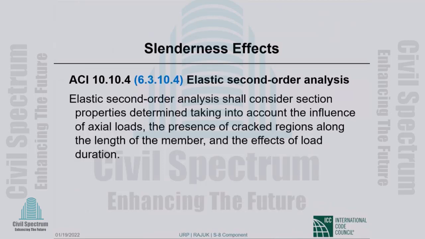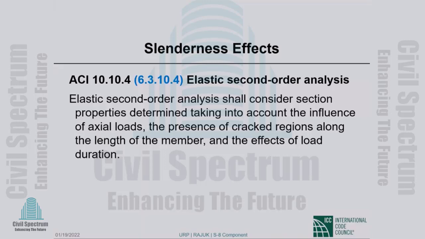There has been serious discussion that we should throw it out. That hasn't happened, but most engineering offices will do this elastic second order analysis today in the United States. The elastic second order analysis shall consider section properties determined taking into account the influence of axial loads, the presence of cracked regions along the length of the member, and the effects of load duration.